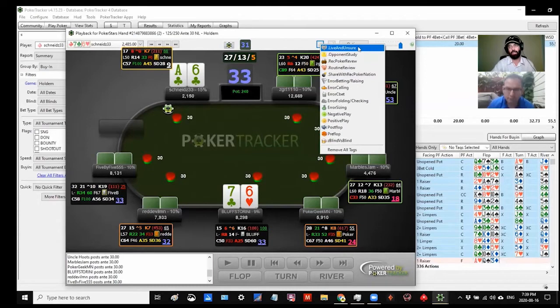Then at the end of the night or the end of the week, you can filter all your hands for the marked tag, and for all the ones that have live and unsure, you can go through them one by one and examine what it was about this hand that made me feel I was not in control of the action.